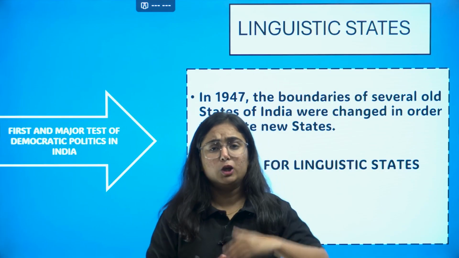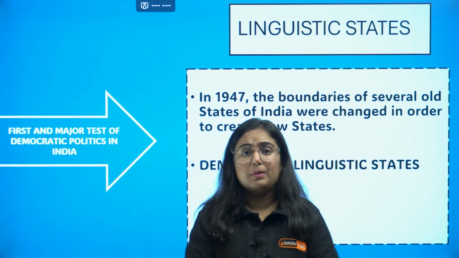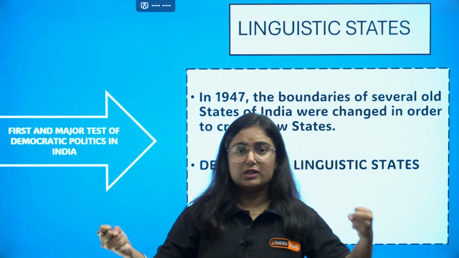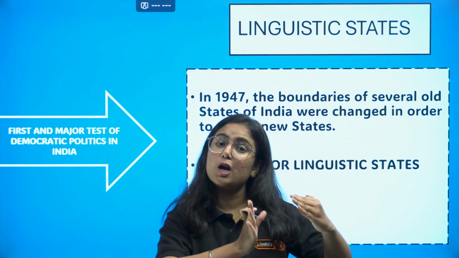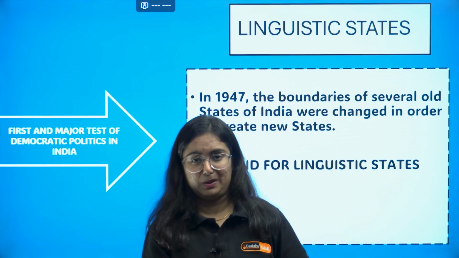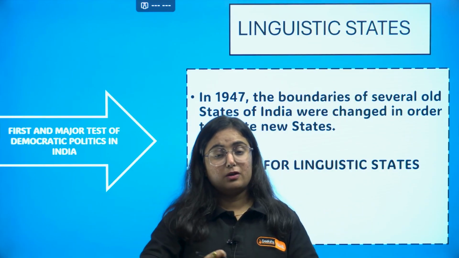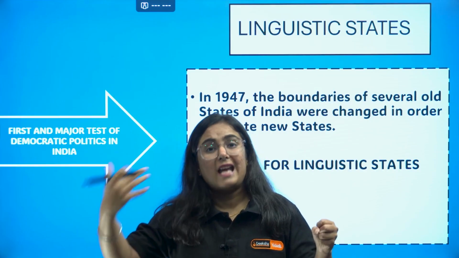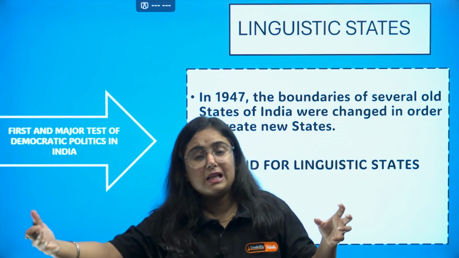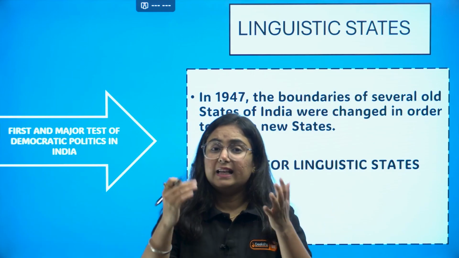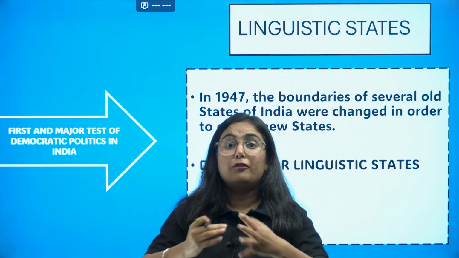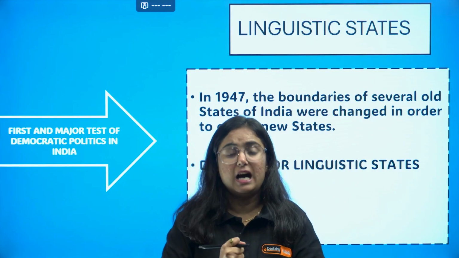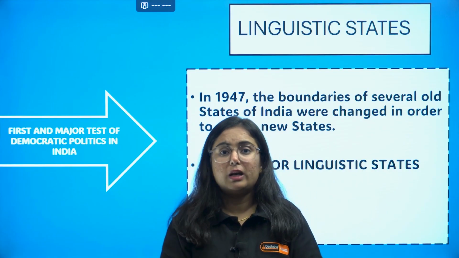Now how? You might be thinking how? Because what happened? We as a India, as a nation, having so many languages, they said that if we will make Gujarat for Gujarati speaking people, we will make Maharashtra for Marathi speaking people. Okay, we make Kerala, okay, we make Tamil Nadu for Tamil speaking people. Then it is clearly evident that we are dividing them. They will feel alienated from a united India. They will never feel that they are united India.